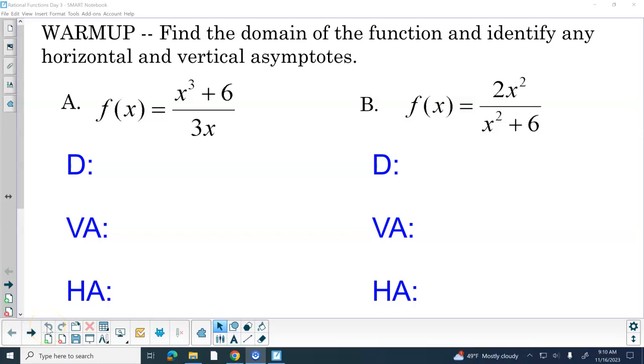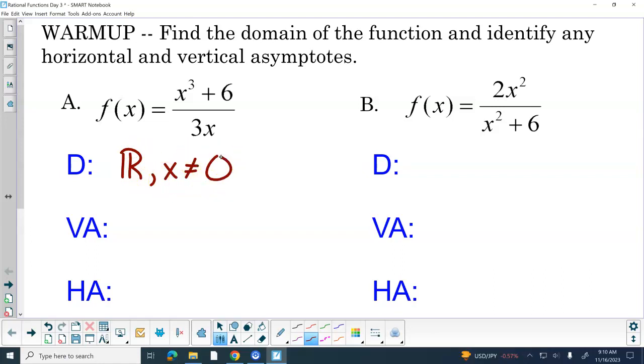Let's deal with the left one first and then the right one second. So, what is my domain of A? What do you got, Mike? I love it. Which means, what is my vertical asymptote? X equals 0. Yep. Now, Loki, you just said 0, right? Yeah. Okay. That is not my vertical asymptote because my vertical asymptote is a line, so it has to be x equals 0. You cannot just put the number there.